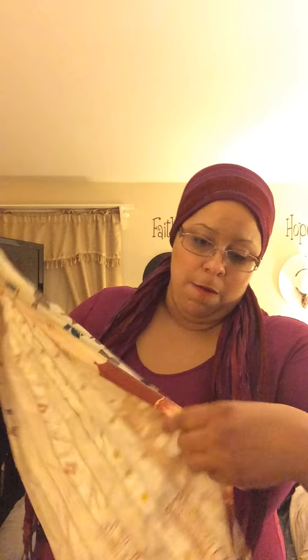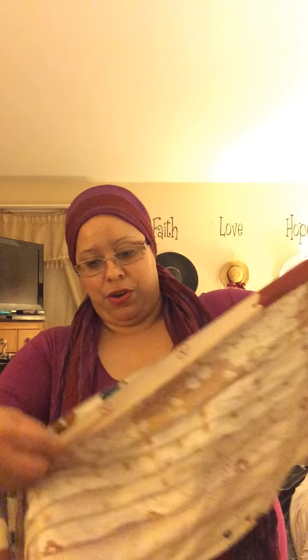Next I'm going to grab this gorgeous cream sari that has some pretty colors — blues — and one of them happens to be a really pretty print that matches my shirt and picks up the colors in it. So I'm going to try to get that to be my top color and bring it up. I'm going to take my ends and match them up in the front. There are a lot of times when I do wraps where I'll leave one side a little bit longer than the other — I'm only going to do that slightly, just bring it down a little bit. I don't want it too short on one side or too long, just enough.